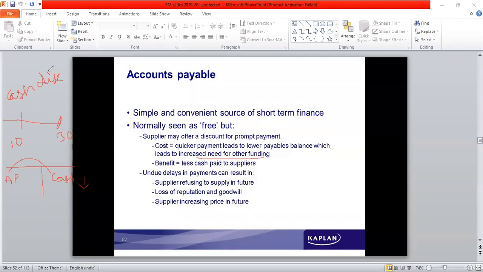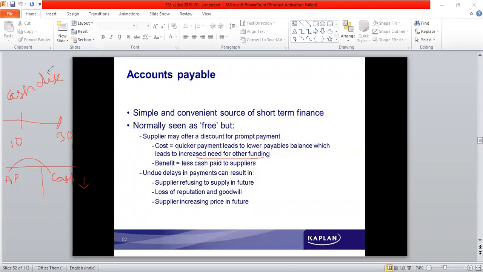See, undue delays in payments can result. So this is the scenario. So now, accounts payable is a credit facility provided by the supplier. So the business can be relaxed to that extent that their payments can be made at the end of that period. So they can utilize these available funds for investing into other purposes, other assets.